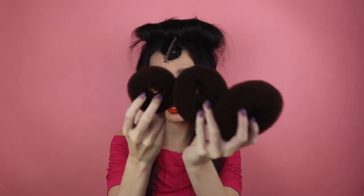So to give it the height of the Burj Khalifa, is that what it's called? Tallest building in the world in Dubai, right? The Burj Khalifa. Mm-hmm. Okay, I was right. So to give it the height of the Burj Khalifa, I've been playing around with some of these donuts. We have the D cup, the C cup, the B cup, and the A cup. And so we're going with the D cup with the C cup stacked on top of it. I put the first donut in and I want it to sit right here, all the way to here.